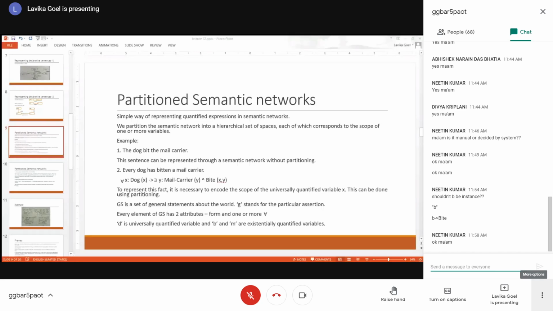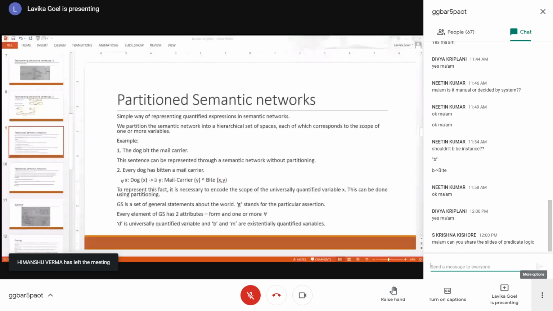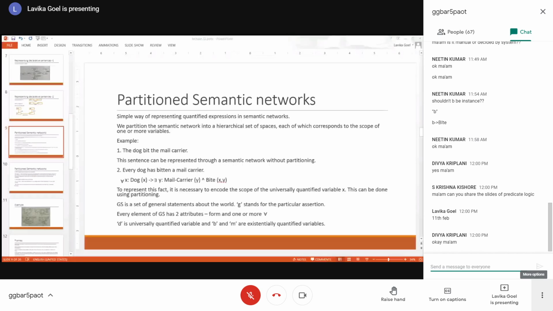Divya, have you taken the attendance? Okay, Divya, please mail me today's attendance and yesterday's also. Yesterday's attendance I have not received, Divya. And one more thing, I have not received the attendance of 11th February. Please check, you might have it saved somewhere. Please mail me the attendance of 11th February, yesterday and today. Three attendances. That is not there with me, so that means you have not mailed it to me.